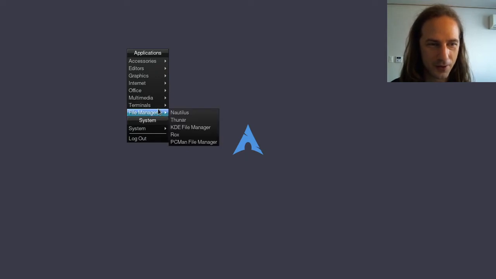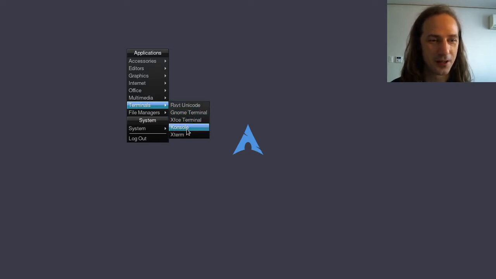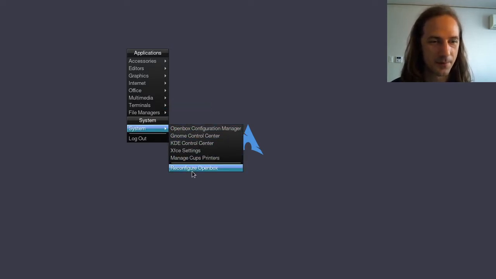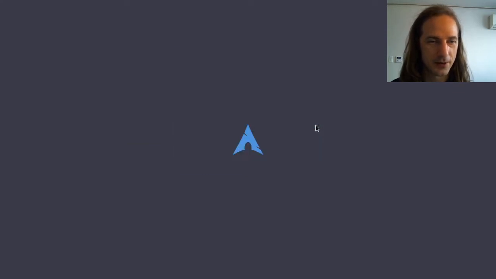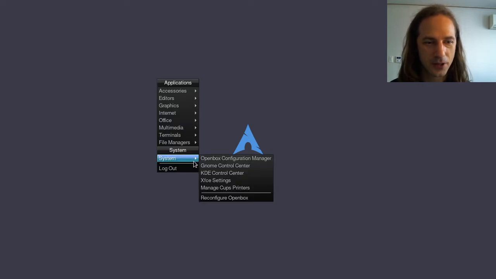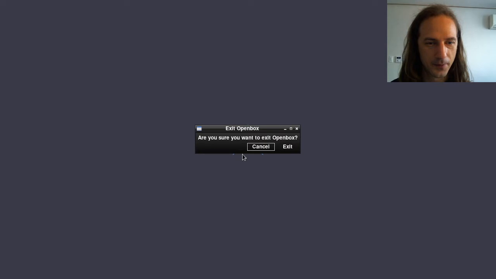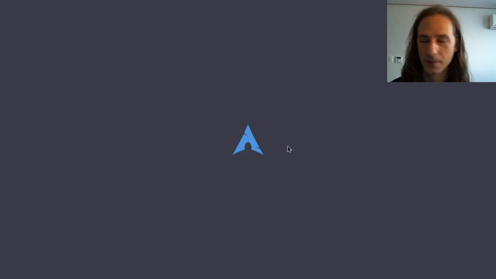And of course, no file manager exists. The terminal I have installed is the simple terminal, which is not in this list. And from the system side, we cannot even open an Openbox configuration manager because that should be separately installed. And most interestingly, if I click on logout and say I want to exit Openbox, nothing even happens, but at least now even right-clicking doesn't work. So let me just reset this virtual machine, and let's just install the whole LXDE package. Let's not try to pick and choose for now.